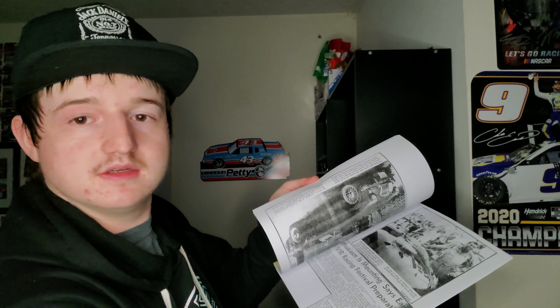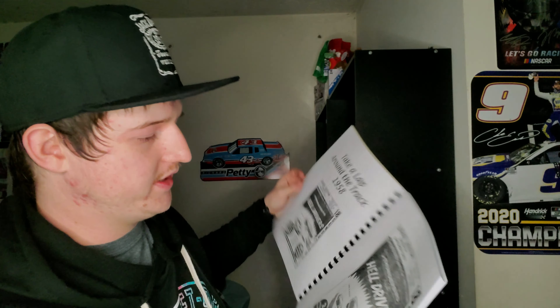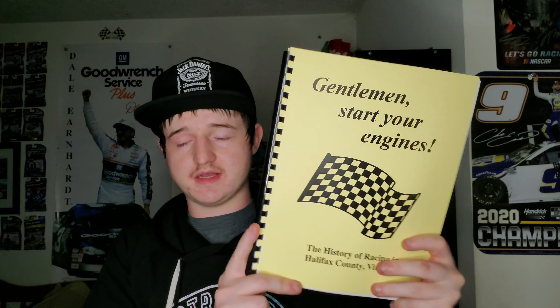This book is legitimately handmade with newspaper clippings and everything. They take it all and print it on one sheet, and put it in a page for the book. As you can tell, this is the Thunderbird Hill Drivers — it's something to have to learn more about your short track, the history of it, everything that happened, all the events. It's a pretty cool piece of history to have.